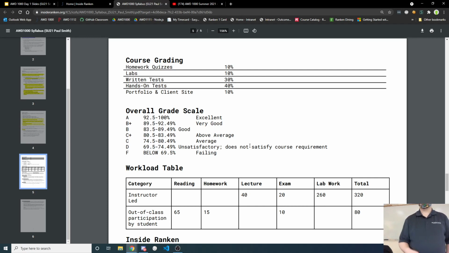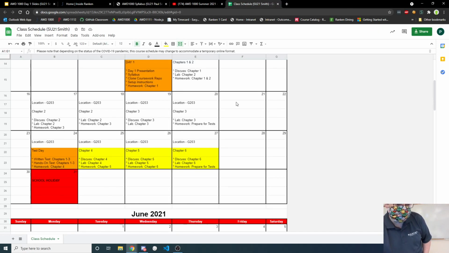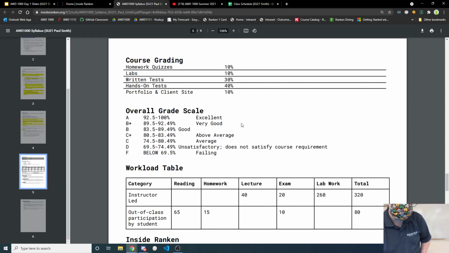And then same thing with hands-on tests. We'll do the hands-on tests and the written tests on the same day. And so I think if I look at the calendar and pull this over, your first tests land on the 24th. So on the 24th, you'll have a written test and a hands-on test over the stuff we're going to cover this next week. So those will be roughly every week or 2 weeks that we'll have tests.